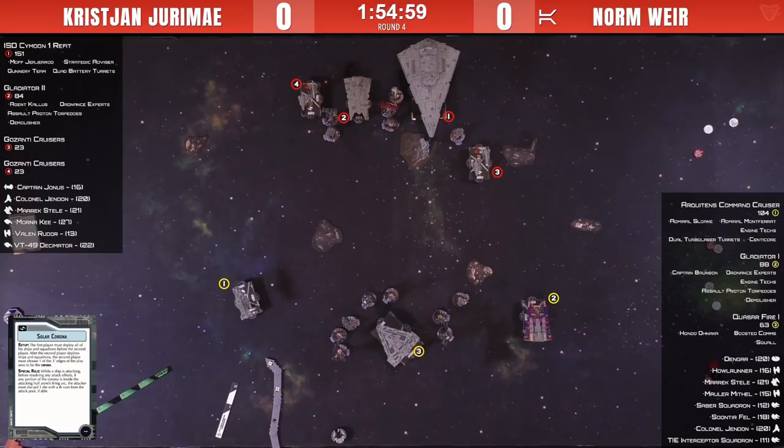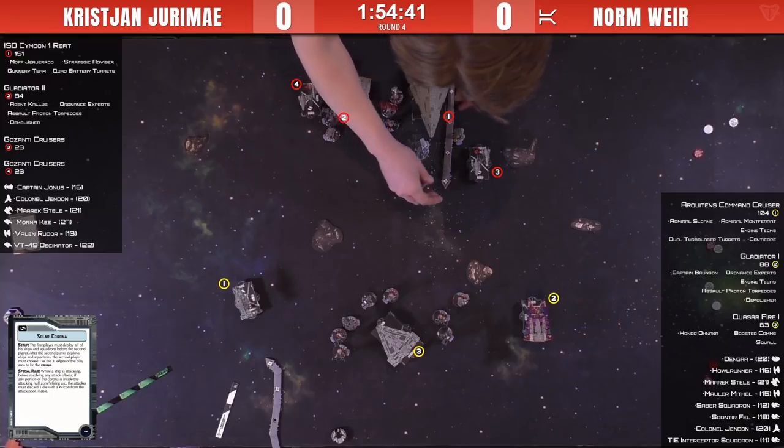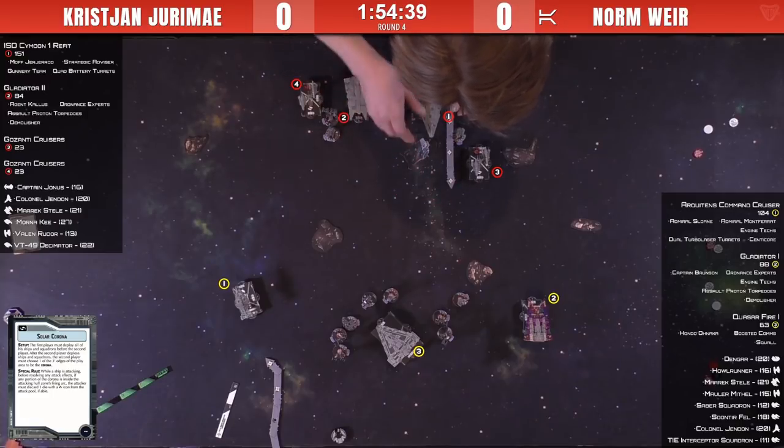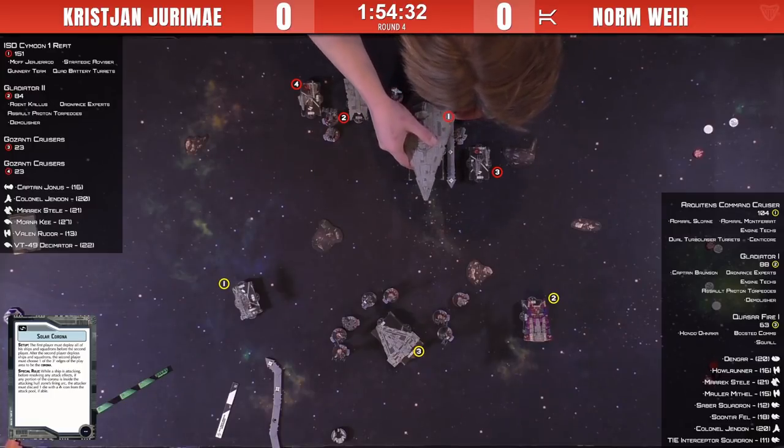Kristjan is going to be able to activate his big hitters, his Cymoon and his demo, after Norm's activated his. So he's going to have almost complete control of the approach. So it's Norm's job, really, or rather Norm's squadrons' job, to carry a lot of the heavy load of eliminating Kristjan's screen and then going to work on the ISD or the demo.